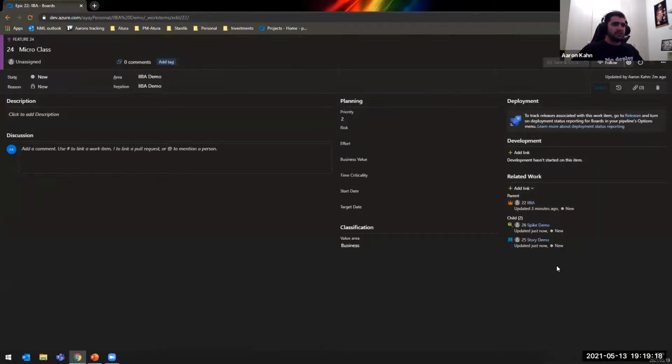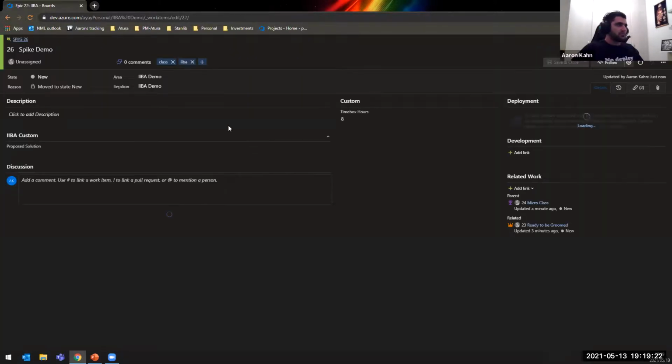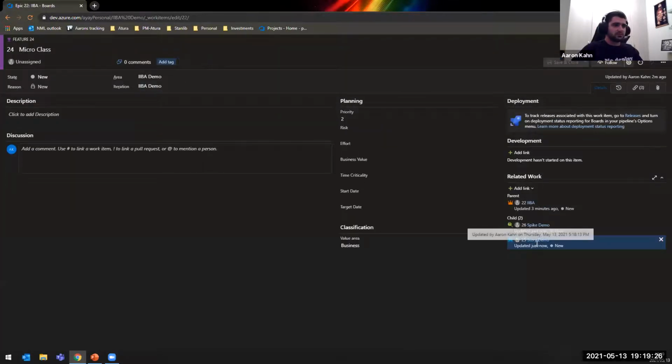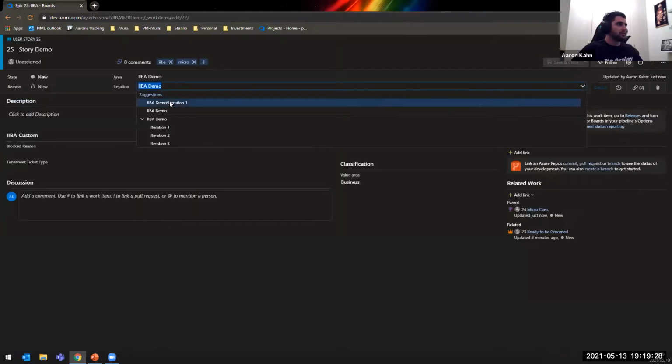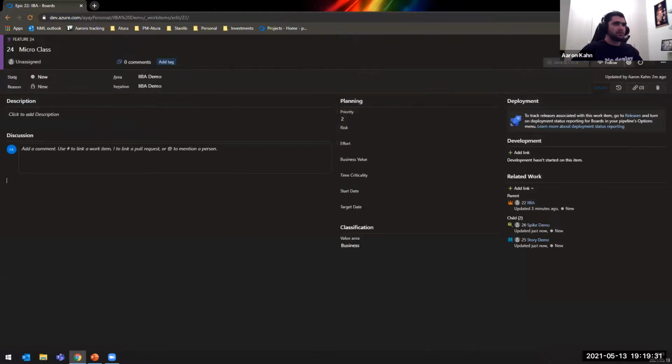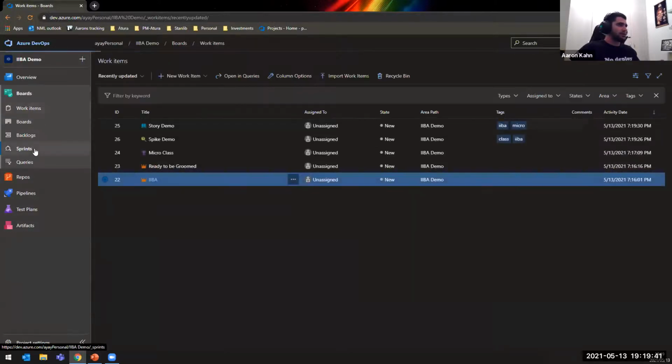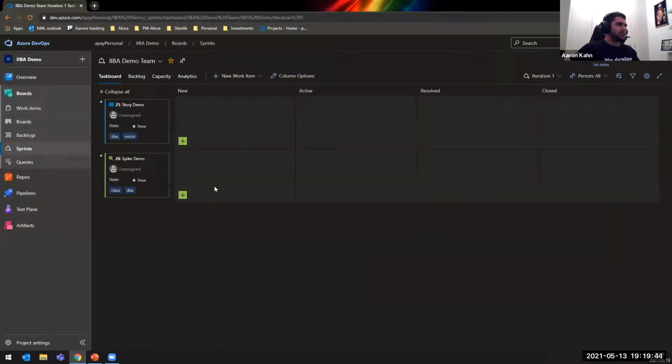Great, so now obviously on this feature level, we can see these. And sorry, I forgot to add this to iteration 1, which I just want to do for these two quickly. Great. Now that we've done that and you've actually managed to see them, I just want to show you how I actually navigate on these different pages. So be it on the workout, let's actually go ahead and go to the sprint board rather. Now we've obviously got these two tickets, the spike and the story demo.